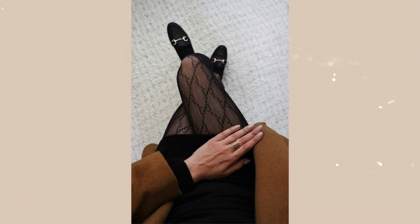I usually wear black tights a lot more than white tights. I think I only have one pair of other white tights, but you guys can decide what you like more. I just want to give you guys an honest review of how the black ones are compared to the white ones. If you can, I really do recommend going to the Gucci store themselves or ordering off the Gucci website. Obviously they're sold out on the website, but you can still contact customer service and see if they have any left in stock, or they will let you know if there are any stores in your area that could possibly carry them. But yeah, if you can go to the actual Gucci store and buy them, I 100% recommend it.